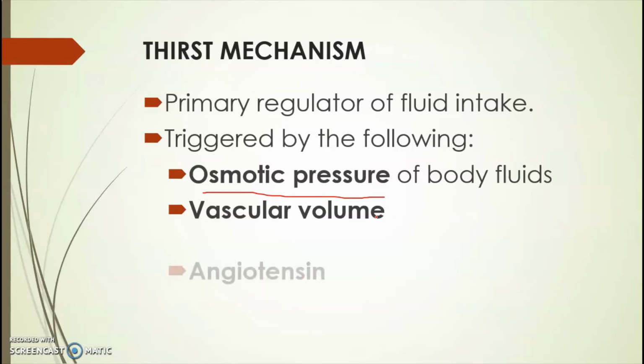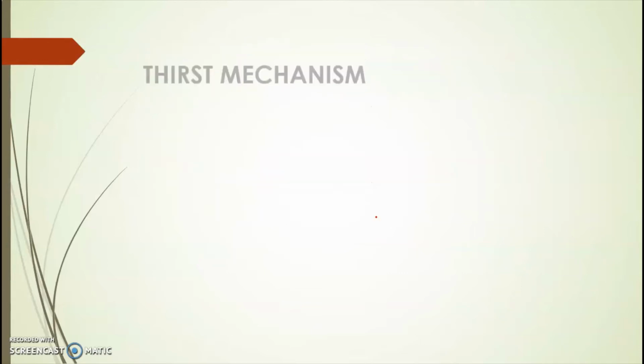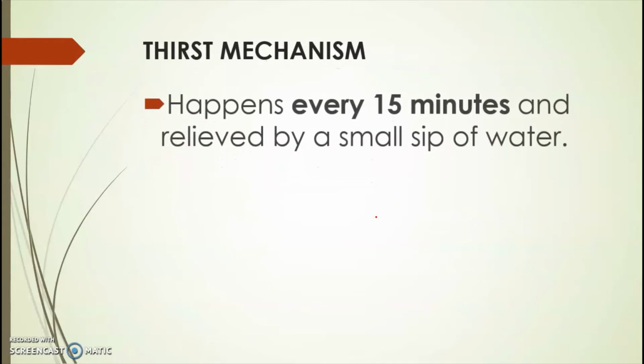Okay, another one is the hormone angiotensin. For the angiotensin, we are going to talk about it later on pagdating natin sa mga hormones affecting your fluid regulations. So, when we talk about thirst mechanism, it happens every 15 minutes and it is relieved by a small sip of water. Ibig sabihin, sir, even if we're not going to drink one full glass of water, our thirst will be relieved, even just a sip of water.